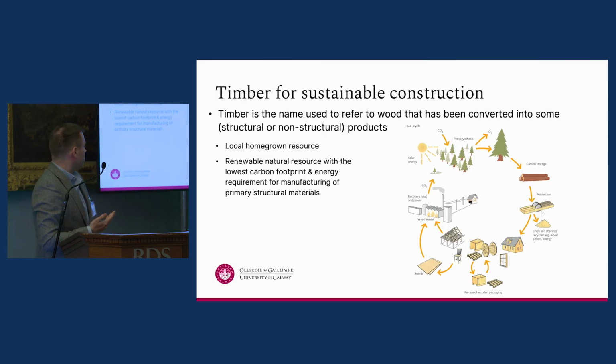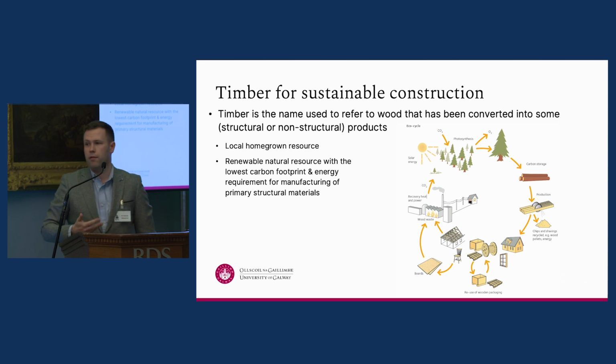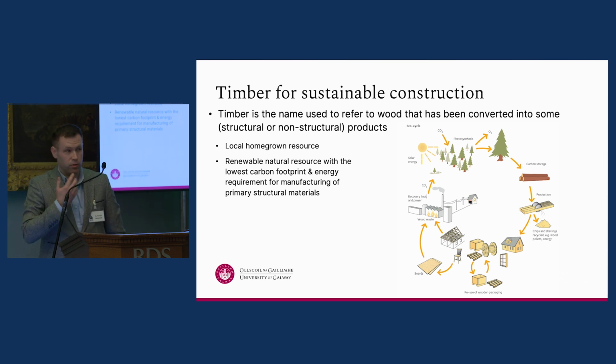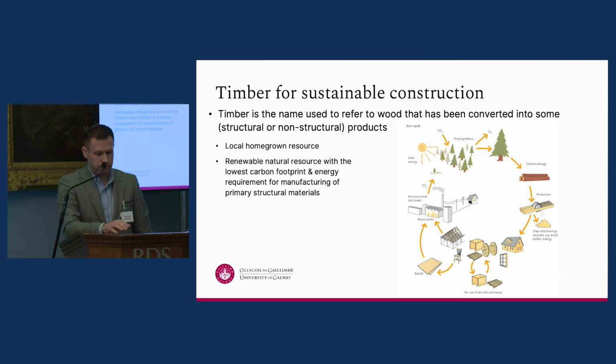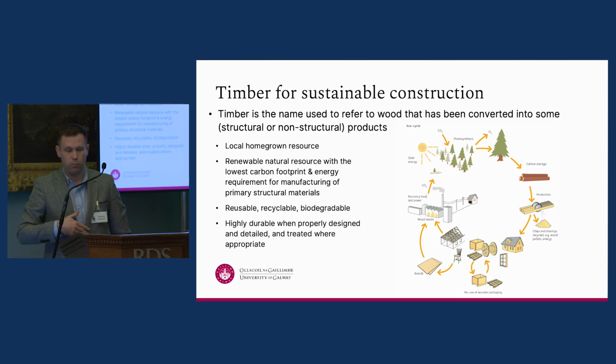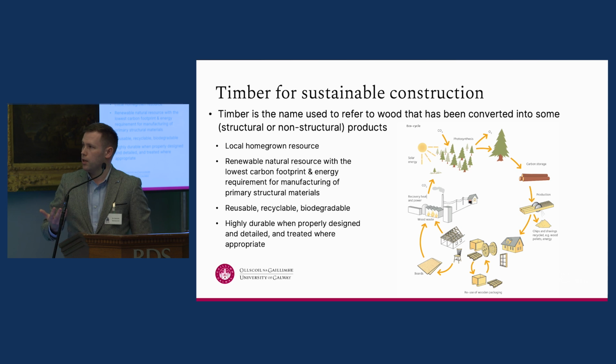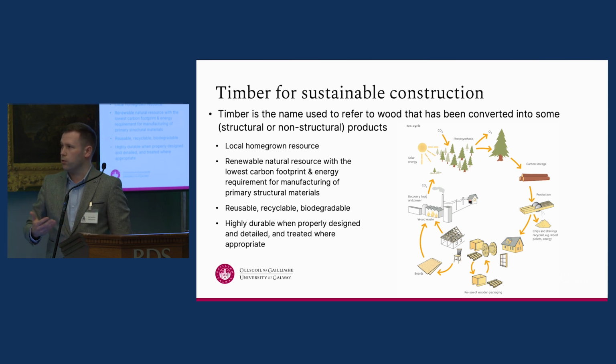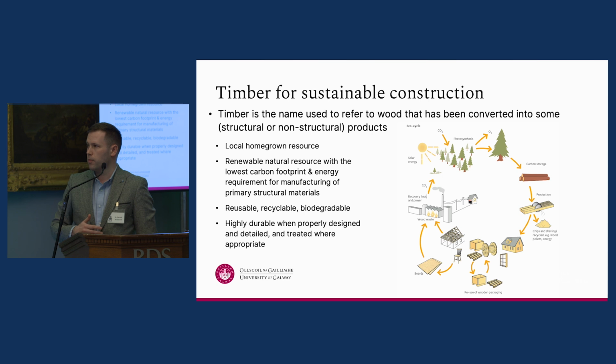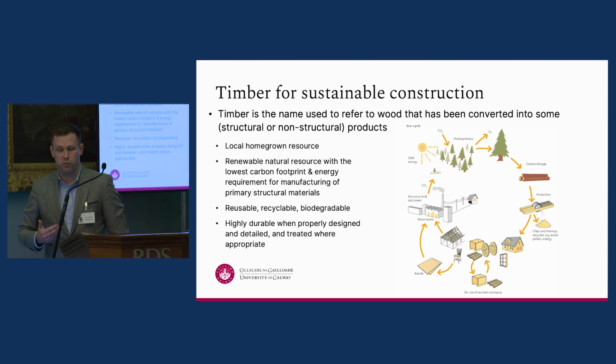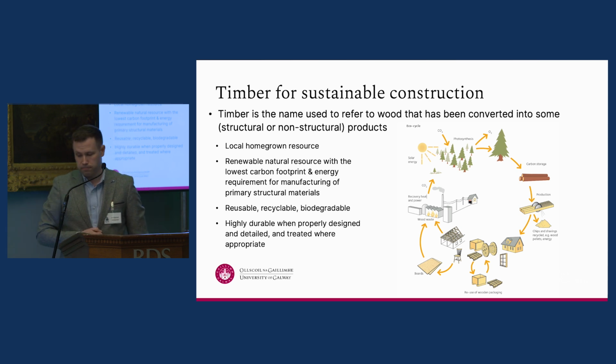Timber itself is the name that refers to wood that has been harvested or processed to form structural or non-structural products. In our group, we tend to focus on structural products, but there are a lot of benefits to timber. It's a local homegrown resource. It's a renewable natural resource. It can be reused. And the life cycle is shown here where when we process the trees, timber is generally easily cut, and particularly materials like Sitka spruce, easily milled and produced into products that can be used in our buildings. And in Ireland, we produce a large volume of material that is suitable for constructing our homes.